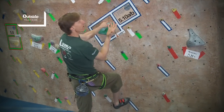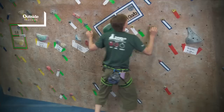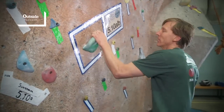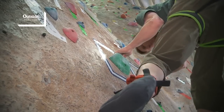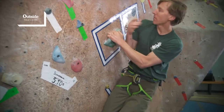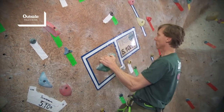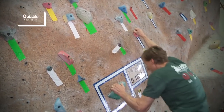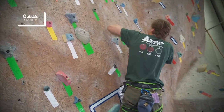So I want to talk about how your body rotates on the wall or does not rotate. Stink bug climbing is when you might just stay like this and always face the wall. We want to get you to roll your shoulders as you climb. You can see, just because I put my right hip up to the wall, my right shoulder now turns in, and I can easily reach 12 inches higher now with my right. And if I move my hips around, kind of do a little dance, put my left hip to the wall, now I can reach higher with my left hand.